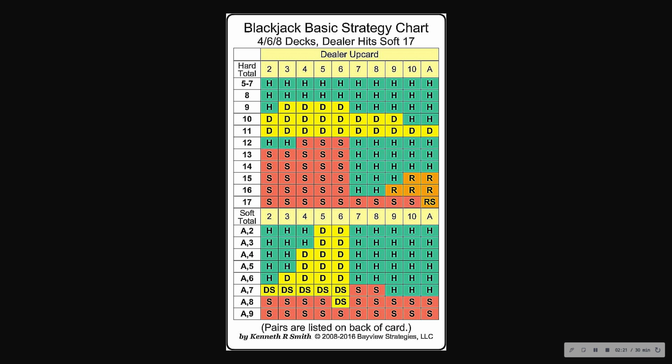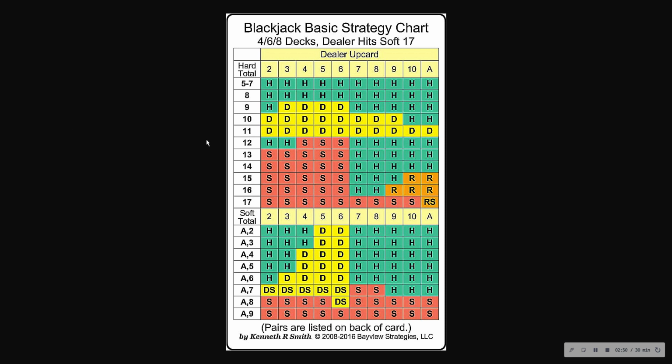So let's take an example. For instance, if the dealer has a 5 and your card total is an 11, the recommended action for these basic strategy charts is to double if allowed, or otherwise typically you would hit. Now, while this table is a good starting point, it doesn't really adjust to the actual composition of the deck, and it essentially assumes that the deck is static at all times and nothing's changing about the deck at all.